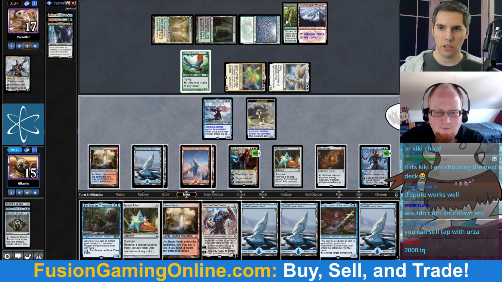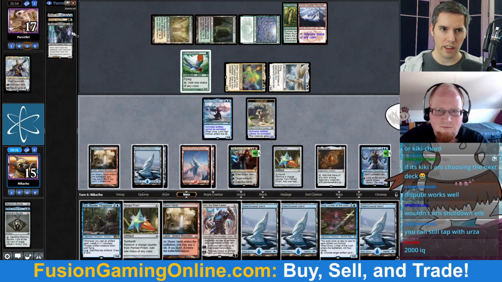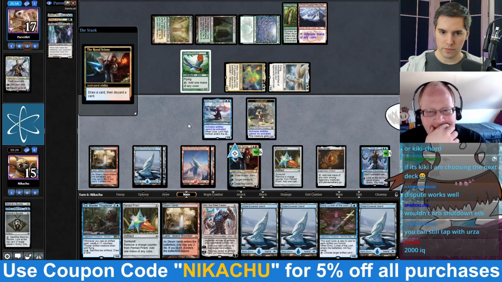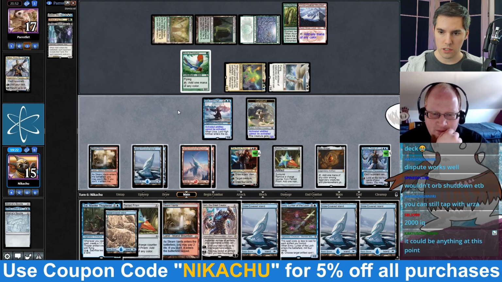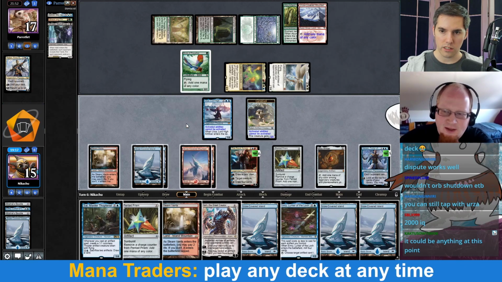Okay, 1, 2, 3, 4. Yeah, it doesn't double matter. 5, so they don't have that yet. So they might have that up by next turn. Okay, let's loot. Yes. These cards are garbage. I really want this Urza online.